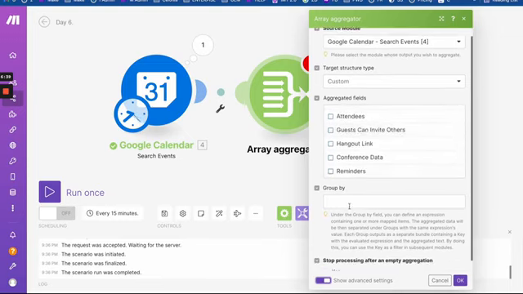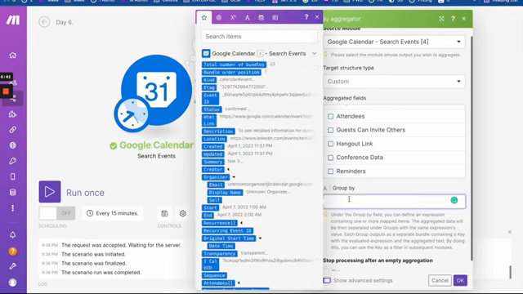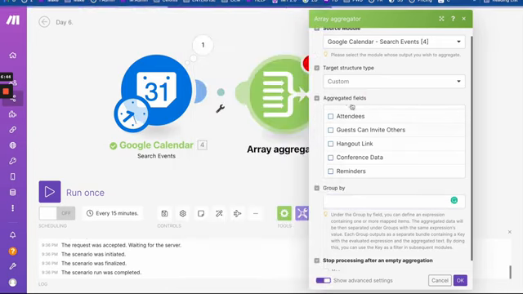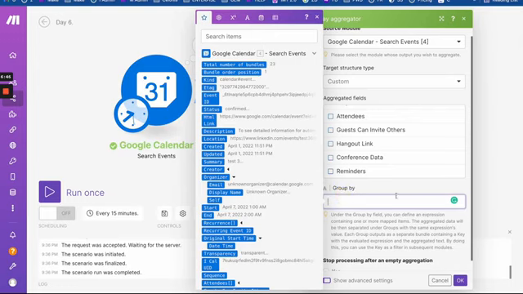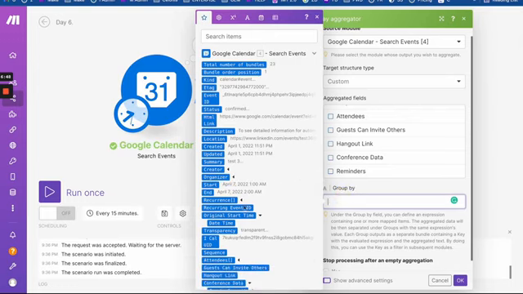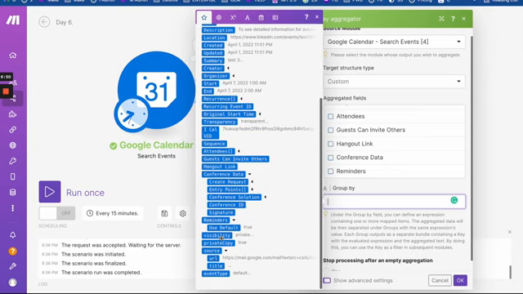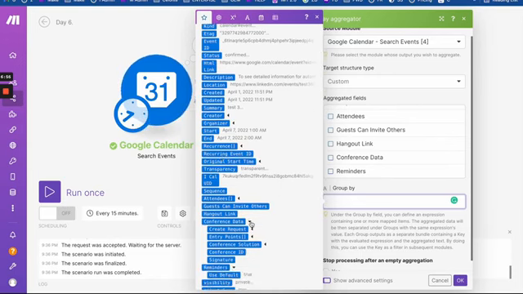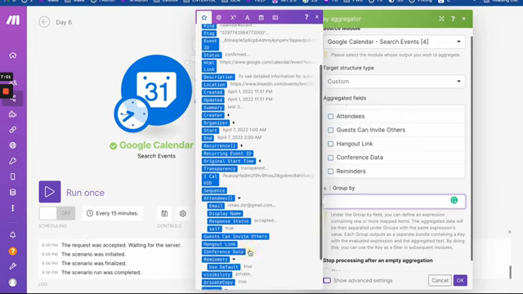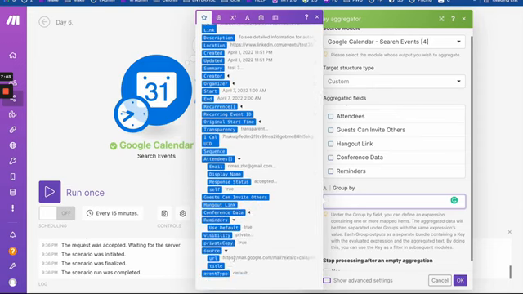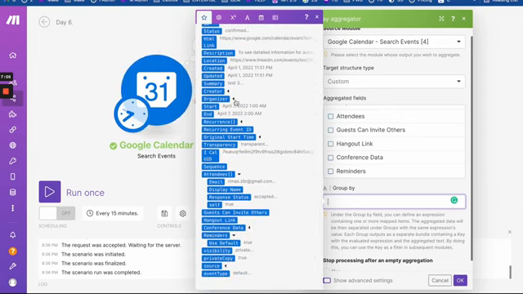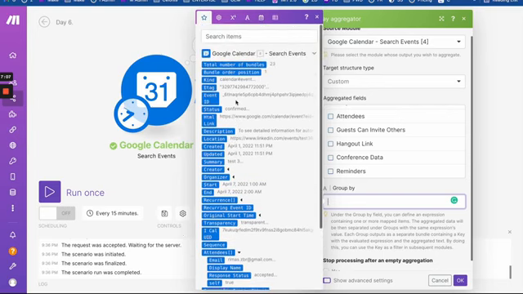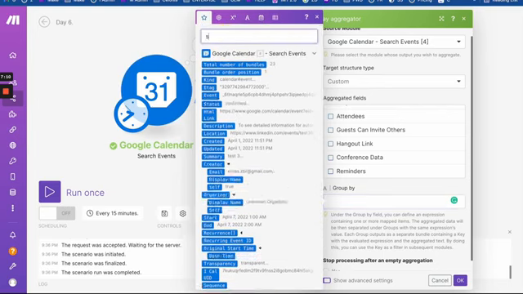So I need access to my name, right? Let's see. Even though it won't be aggregating fields, I can use my group, and this is the idea: have some unique parameter to be used as the thing we group by. So I need to understand how many different events I have, so that it's called summary, I believe.